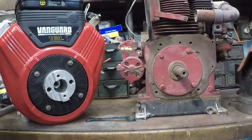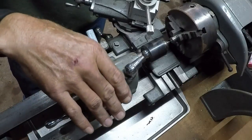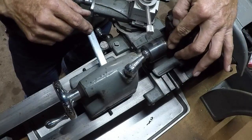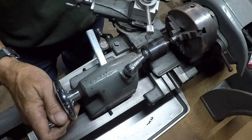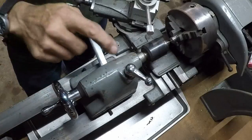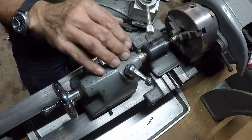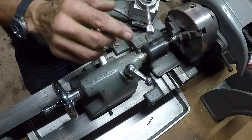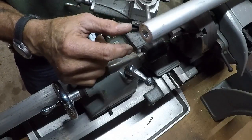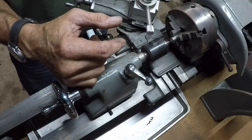Last time I used this, I offset my tail stock and it is still offset a little bit. I put a centering pin in here and I've got my live center here. When I run the two of them in to one another, this falls just below and just forward. So I need to adjust my Gibbs, get the tail stock up a little bit and get it centered so that when we drill into our stock, we're drilling straight through the center of it. Give me a couple minutes to get the lathe set up.